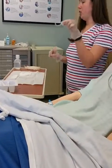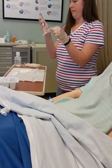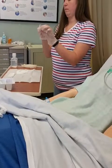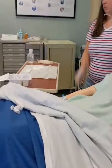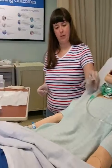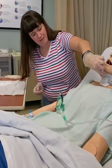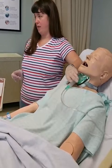Okay. Then I need to dry the inside. So I'm going to grab my pipe cleaners, feed them in. Back and forth, dry the inside, throw them in the garbage. Okay, everything's ready. Put this back in. Make sure it clips. And now I no longer have to be sterile.